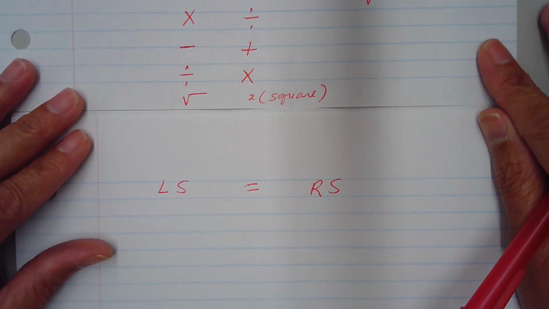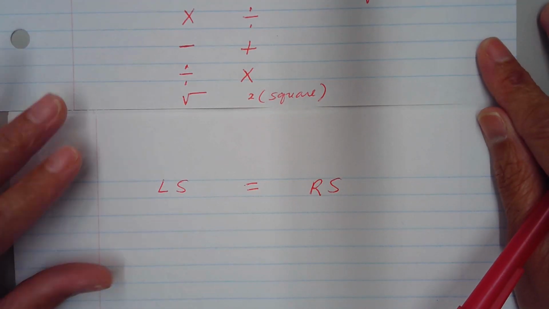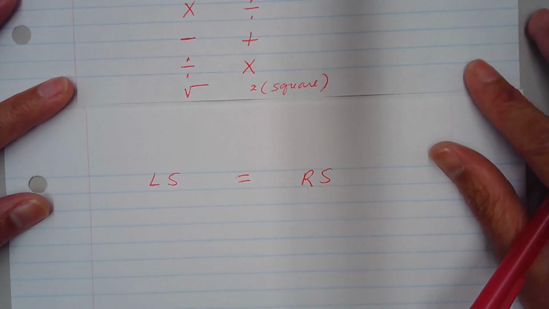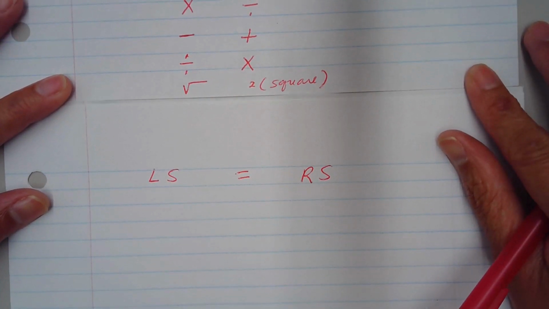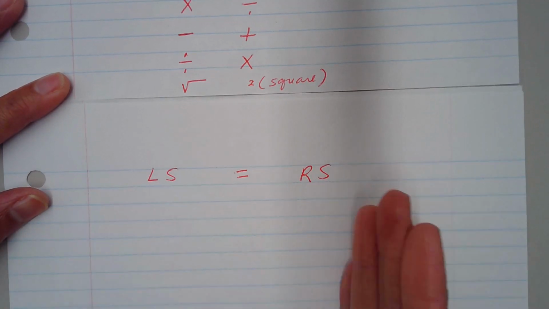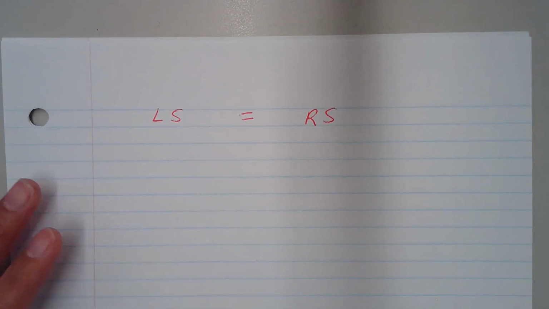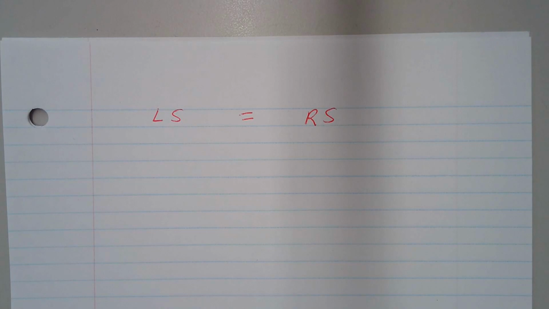So, I think somebody already said it earlier. I'm pretty sure you heard it from your other teacher: what you do on one side, you got to do on the other side. Have you heard of that term before in solving equations? Why is that? So it would continue to balance, right?